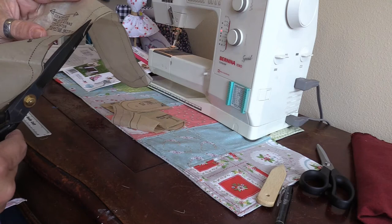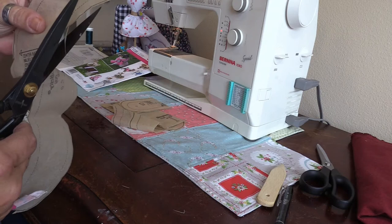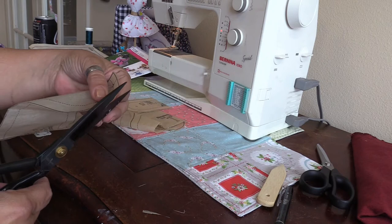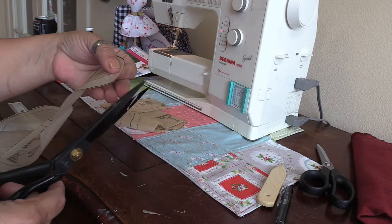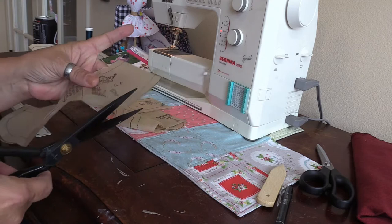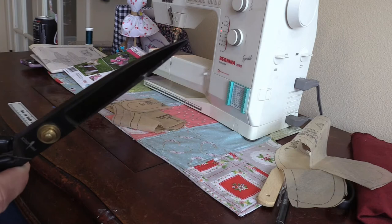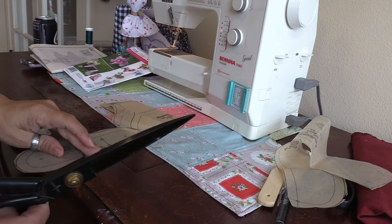There's like three different methods for cutting out. Some people like and live in the pinking shear camp. Some prefer straight scissors, and then the third would be those who love to cut things out with their rotary cutter. I am unfortunately dealing with a very dull rotary cutter. I don't have a blade that would cut hot butter.